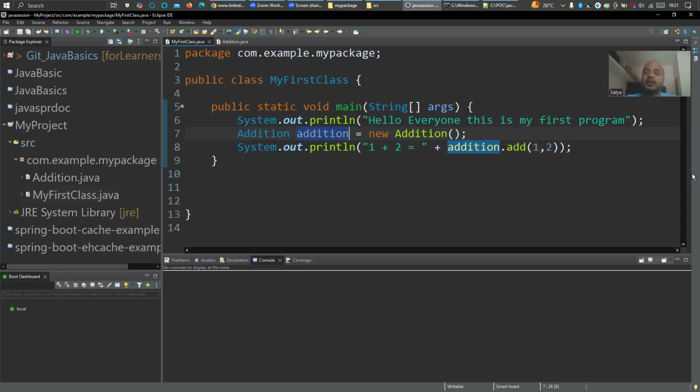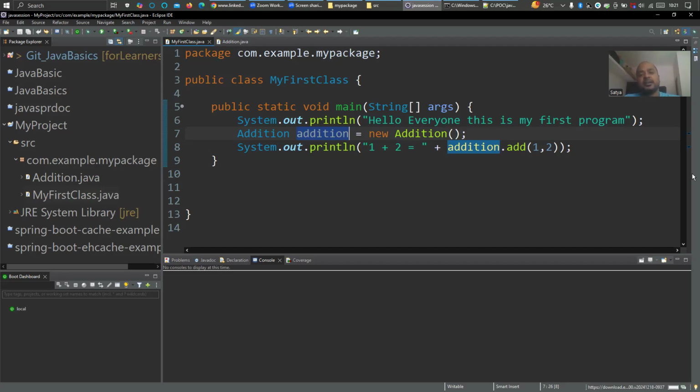So what exactly happens when you write addition equal to new addition? New is basically a keyword or an operator. We call new the operator, right? And when you write new addition, it will create an object inside the computer memory. It will allocate some memory to that object on the heap. We will talk about Java memory later in some session of this class. But for programming understanding, just understand this new operator will create an object of the addition class in a memory location, in computer memory or in RAM, wherever it is.